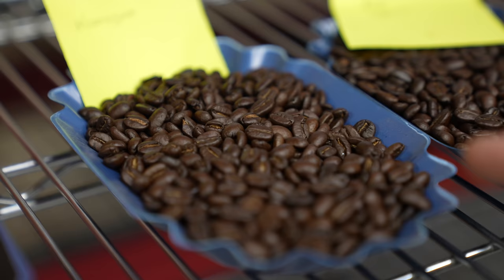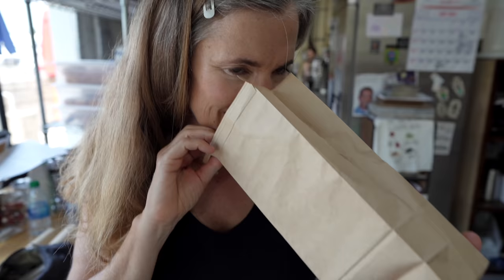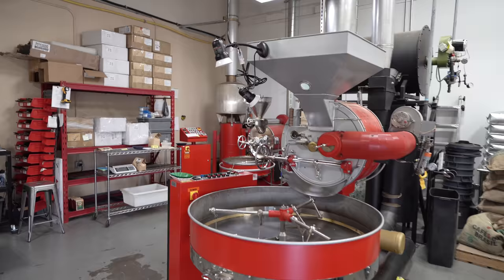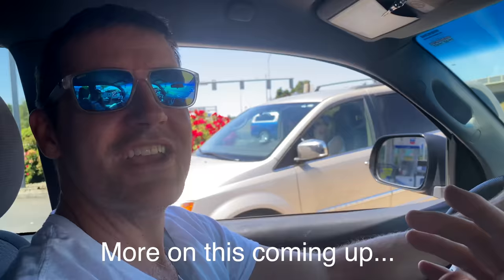We have one coffee that is a single origin that we roast darker, and we roasted it today. It smells so good, I want to eat it. This is the best coffee we've ever had. Let's share it. It's a sign. What are the chances? We are also hiring fresh roasted coffee.